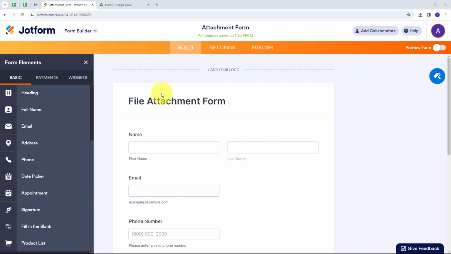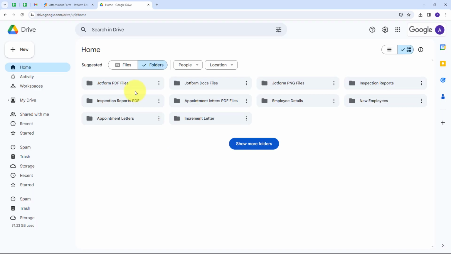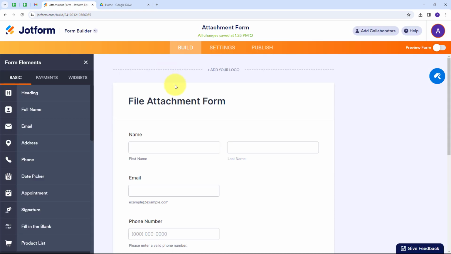For example, if someone uploads a file in PDF format in my Jotform, then I have a different folder of Jotform PDF files in my Google Drive. So I want to save my Jotform attachment in my Google Drive folder of PDF files. And I want the same to happen with PNG files, docs files and other files too. I want all this to happen automatically, such that whenever I receive a new form submission from Jotform and a file is uploaded, then automatically I first filter out the type of that file, and after filtering out the type, I save that file in a different Google Drive folder of that particular type.